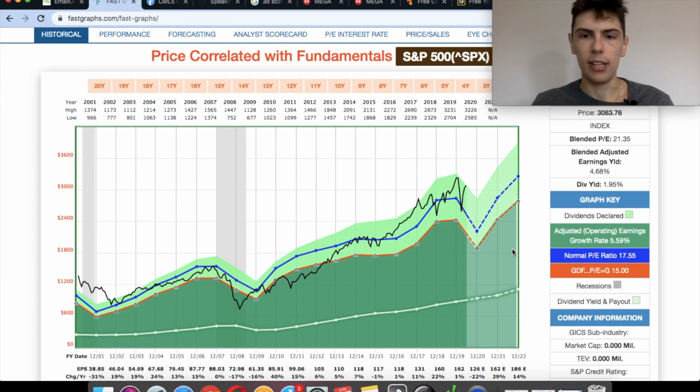Again, just my opinion. Even if I was dollar cost averaging, to me it just doesn't make sense to be buying in at these high valuations. Of course, it could keep going higher, but eventually mean reversion will get to the stock market and we will see a return back to its normal valuation at some point. I don't know when that's going to be, but I think it will happen.